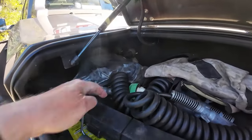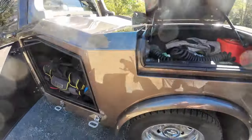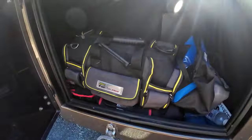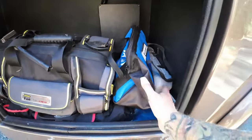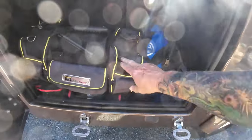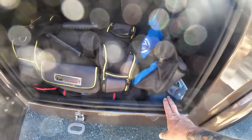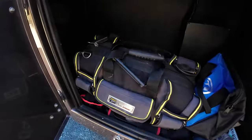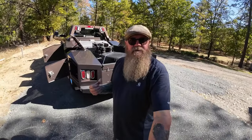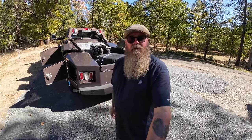Here are our cables for our camera system, and we keep our collapsible cones back here, plus gloves and oddball things. The next bay has a Dremel tool kit, a drill kit, two different tool bags, tarps, and this is also the bay where we have our DEF for the tank. Let me set you down — I'm going to empty out these cargo bays, set it all behind the truck, and you can have a look.